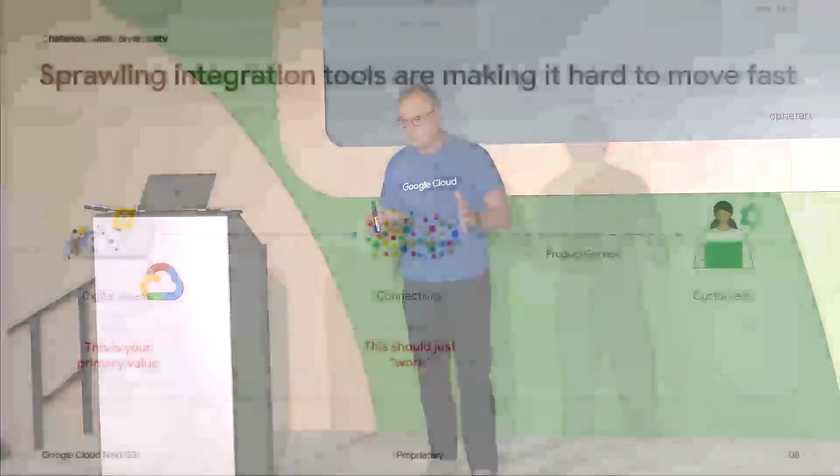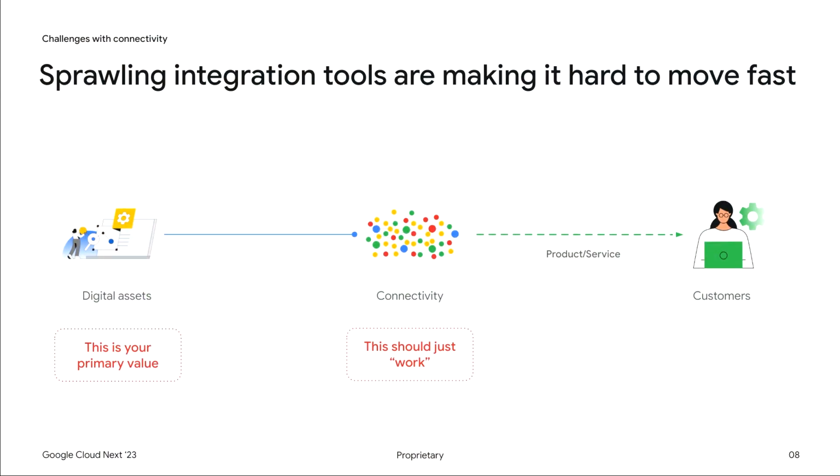So your digital assets are the primary value. However, those are spread among 500 applications. So you've got digital assets for your marketing systems in a marketing cloud, possibly. You've got sales data in a sales cloud. You've got your finance data in an ERP system. Right? Those digital assets are very valuable to your company. You need to deliver a valuable product and service to your customers. And the only way that you can do that is by accessing those digital assets through integration.